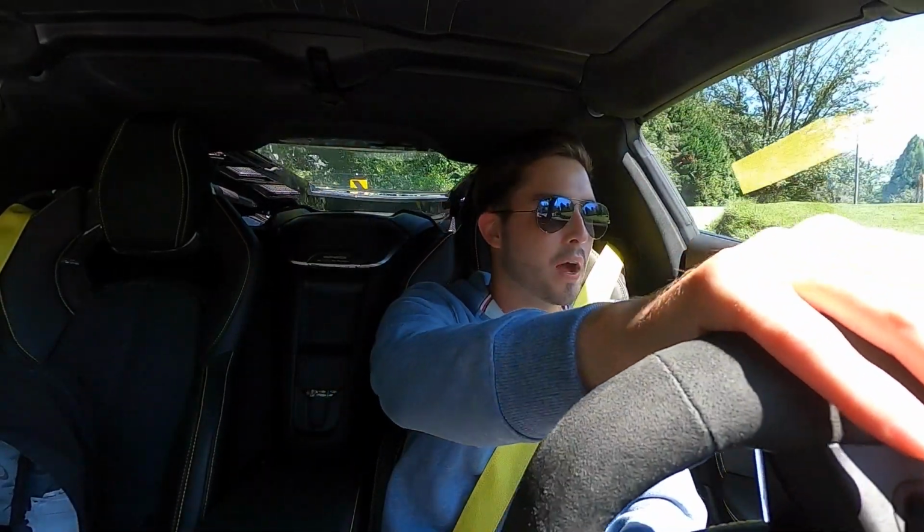And that's what's really awesome about this car, is that you can have so much fun at low RPM. A lot of cars, you can't really have that much fun at low RPMs. Like Lamborghinis, for example, you really got to wind a Lamborghini out. And same with a Ferrari or a McLaren, you really got to wind those cars out to access the full power, because those cars are more focused towards higher RPM. I really like that the C8 is also focused on low RPM, and that's where you can have a lot of fun in and around town.